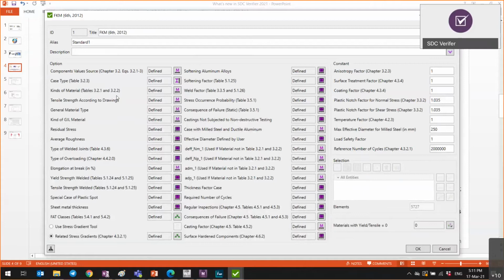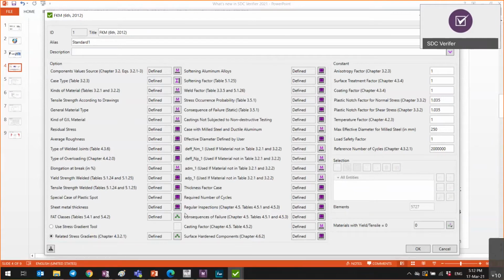There are plenty of material options to be defined: the material type, kind of material, source of the values, and now some other options have been added with the static stress check. We already had some comments in the morning webinar. We are going to sort these options by the check types, so options which are necessary for fatigue and the options which are necessary for static stress check. We will also sort separately the material options, then FAT classes, definition, and factors, and so on. So we will make it a bit more readable and try to fill this data in quickly, because our core idea is automation of routine, and this asks for some time to fill in.